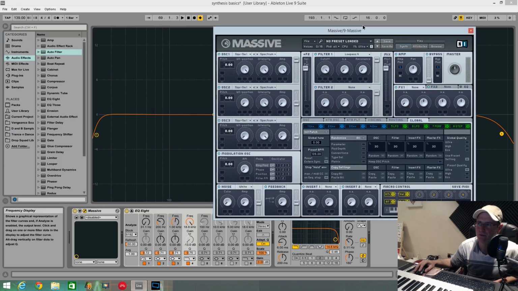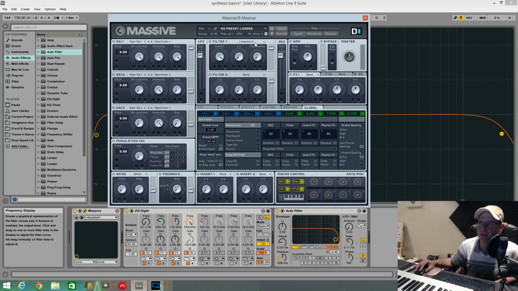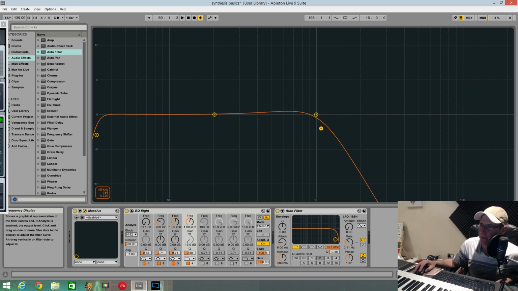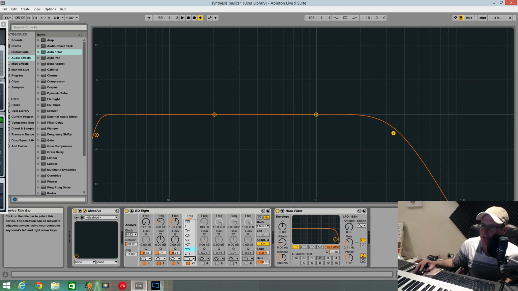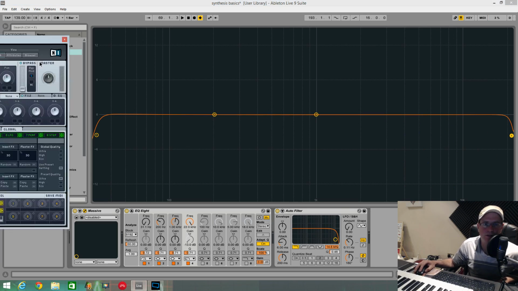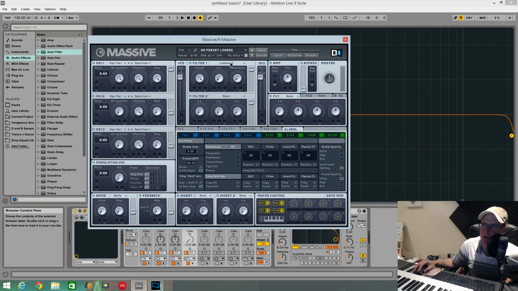And the low pass 4 bit, which is this bit, is the steepness of the curve. A 4-pole is steeper than a 2-pole. The way I can explain that is by showing you here. This is all an EQ is, a series of filters. That there is a 2-pole, that is a 4-pole, twice as steep. 4-pole, 2-pole, 4-pole. More of a drastic cut, it's not going to let anything out at a steeper curve. So yeah, that covers the two low pass filters, a low pass 4 and a low pass 2.